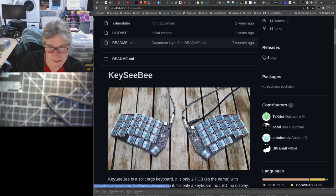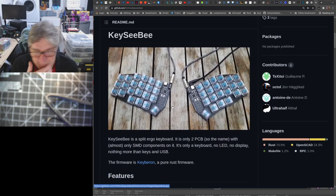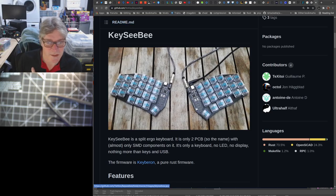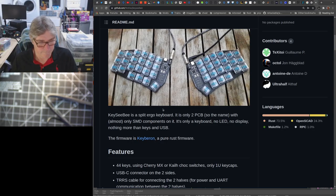But I quite like these split ones, they're kind of nice. Quite like some of the things that they've done with this one. The most expensive thing when you're doing these keyboards are really the keys, the switches and keycap combinations. Well, right now the PCBs as well, because you can't order the damn things. But yeah, at some point I'll probably order the kit of parts to make one of these. It's KiCad, so I'll probably redo it and change the microcontroller, because I don't have that microcontroller, but I have another microcontroller I can use. It'll be fun.